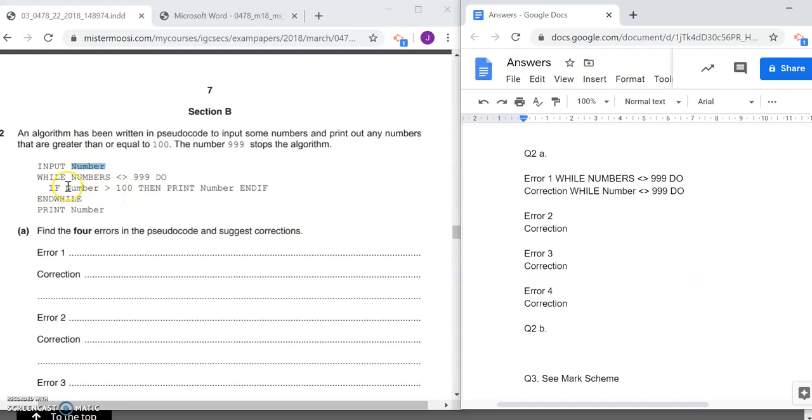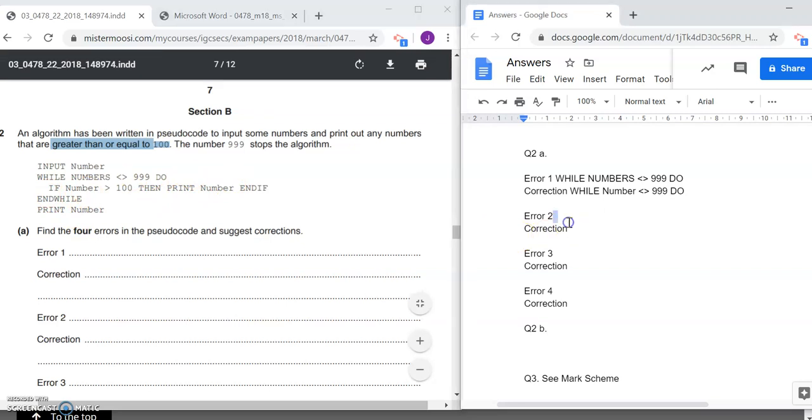Now, if the number that we enter is greater than 100, well, we're asking for greater than or equal to 100. If number is greater than or equal to 100, we're going to print the number. We're going to display it. So that's wrong.